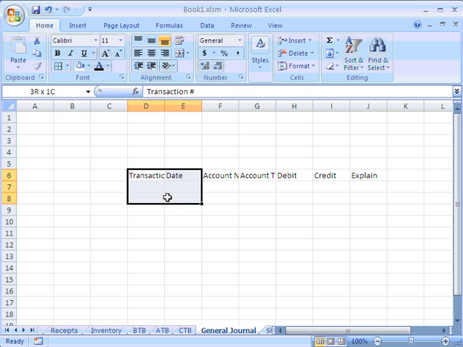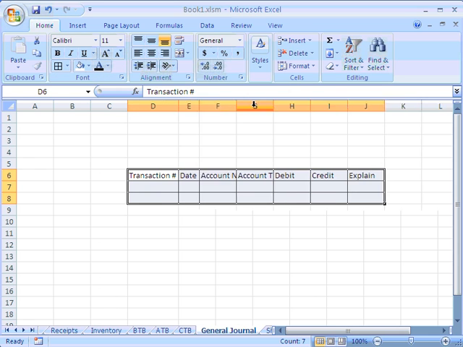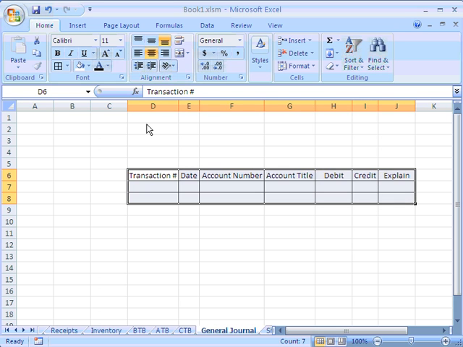We're going to go down 2 rows because we're going to have 2 rows in each transaction, in each entry. We're going to bold that up and spread everything out here. Make sure it's all centered and looking good.